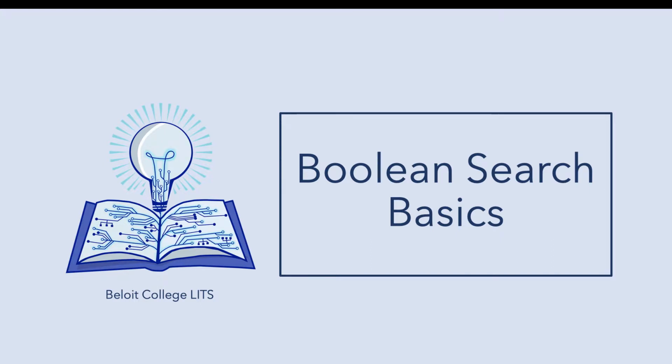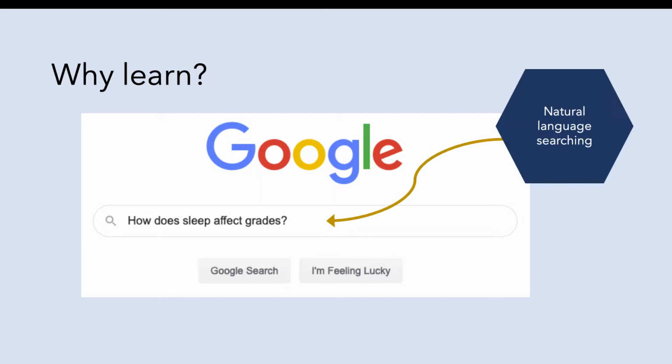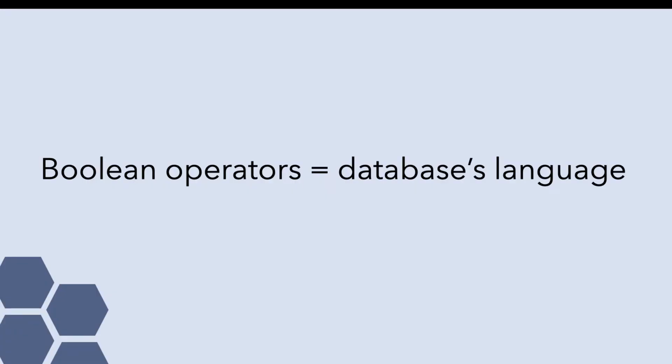In this video, we will learn about search strategies that will help you level up your library research. You may be asking yourself why you need to change the way you communicate in order to research. Well, popular search engines use natural language searching, meaning the search engine can interpret your natural language. Library databases can't interpret language this way, so we have to adapt in order to find scholarly information.